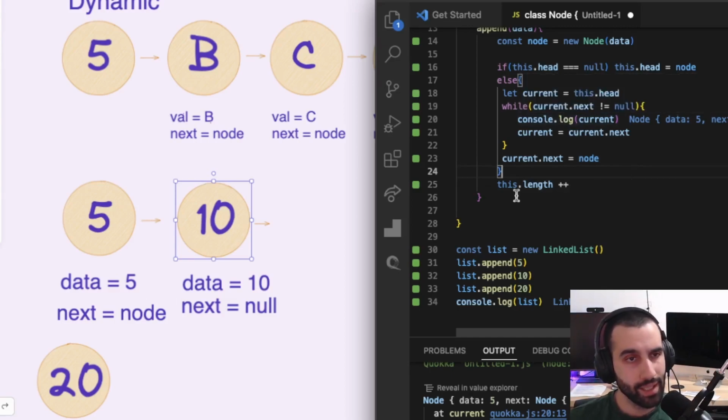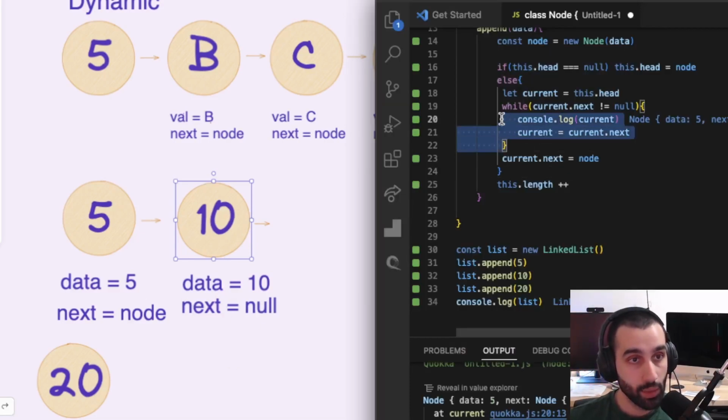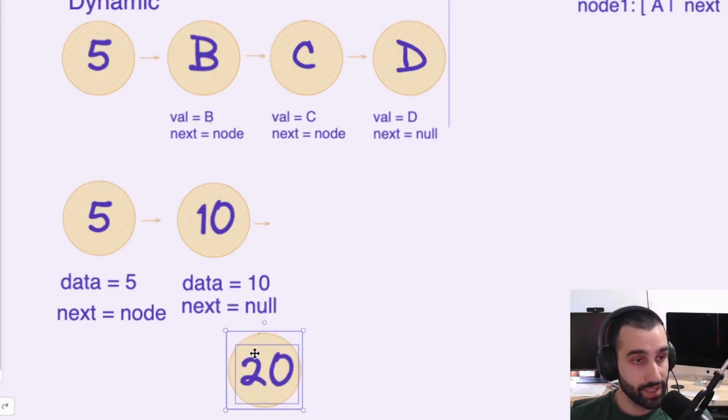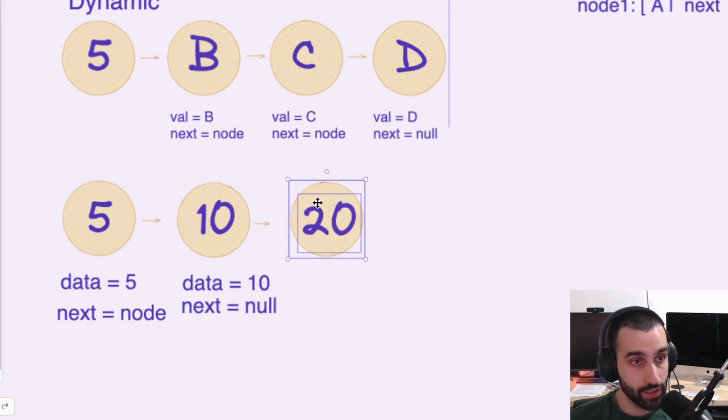Now we're asking, is current.next not equal to null? Well, in this case, when we hit this node, next is equal to null. So because it's equal to null, we no longer qualify to run this while loop. So that means we go over to this portion, which is 23. Current.next is equal to node. Node is that node of 20 that we made. So basically what we're saying is, at this point, current.next, which is here, which is null, is 20. It's creating that new node, which is 20.